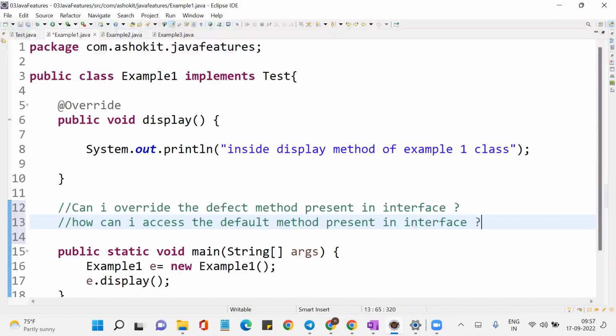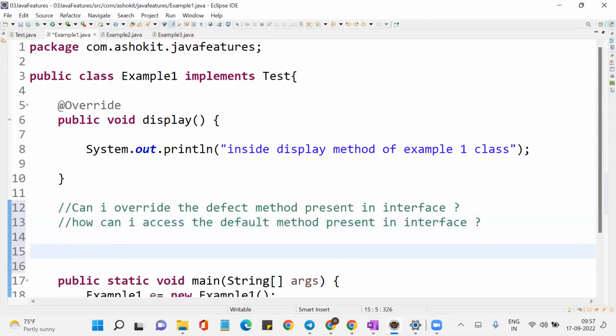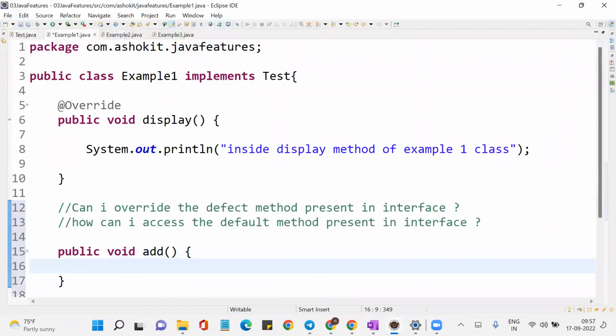Now, let's understand the second question. In order to access it, let me create one more method here, public void add. You can write any method name and then call here. Now, in order to call the default method of an interface, the syntax that you need to follow is interface name dot super dot default method name.